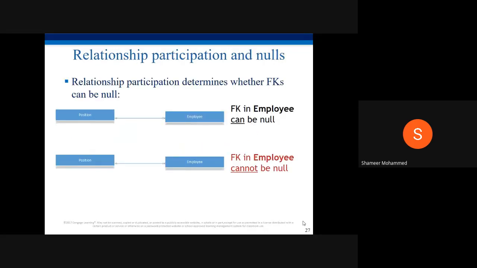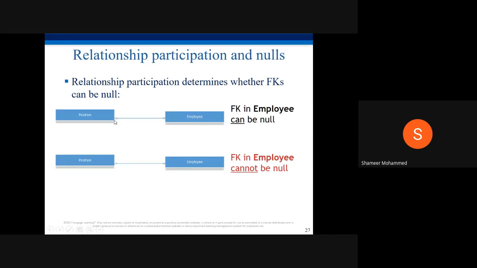Now, in these relationships, where you have to put null and where you should not put null. As I told you, wherever there is an optional side, see here, this optional, it can be null. If there is a mandatory, that's a solid line, it cannot be null. The FK here cannot be null. Here it is an optional symbol, then you can have null values in this entity. So this is the rule you have to follow.